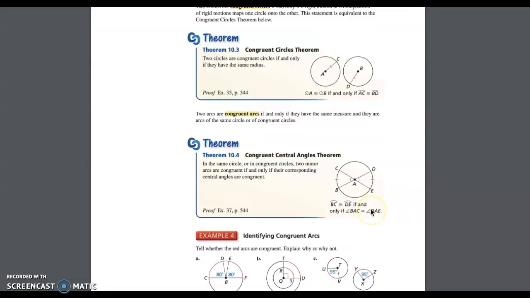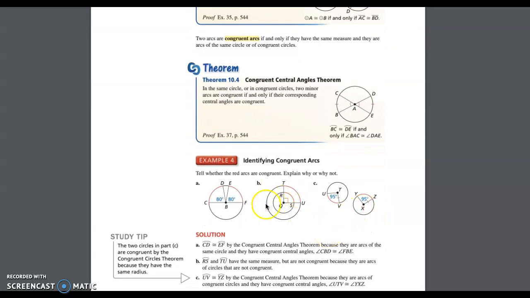And from the textbook, they have a couple examples to further assess that. So I'm going to jump to part B to use that explanation, and that explanation I was just saying is given for this answer. If I'm looking at the measure of arc RS, I know that RS is 90 degrees because the central angle is 90 degrees. And then I see TU is also 90 degrees because the central angle is 90. But they are not congruent because their arcs are not a part of congruent circles. So just because they're both measuring 90, you need a second reason to back you up. They are not congruent because they are arcs of circles that are not congruent.